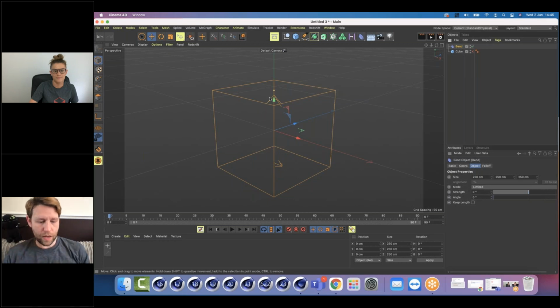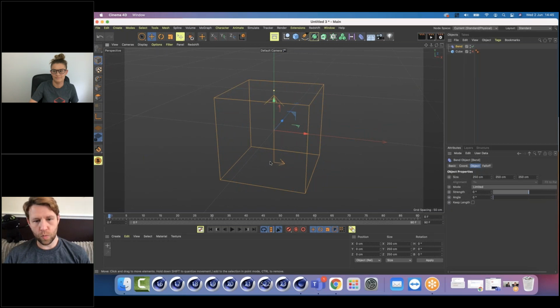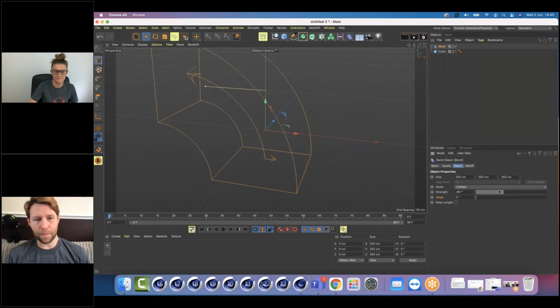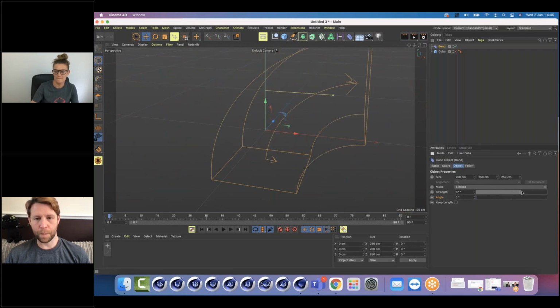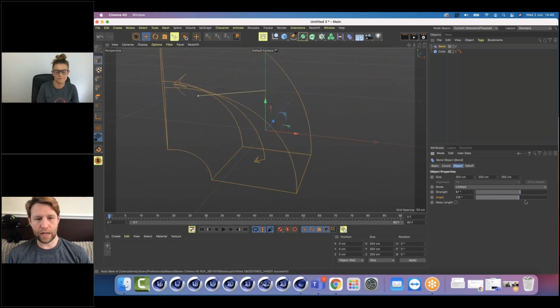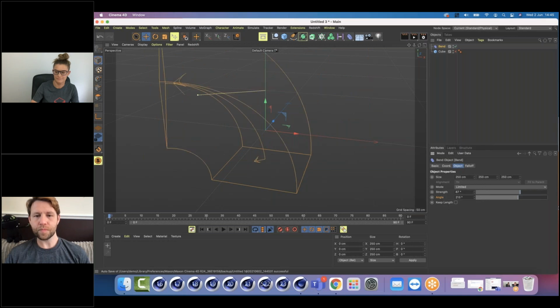With my Bend Deformer, you can see that I have two pieces of information as well as my orange box. One is a strength and one is a direction. And funnily enough, if I look in the attributes manager of my object, you can see I have a strength and an angle. So if I increase the strength of my bend, there we go, we get something that looks like the bend icon did earlier. And then you can choose your angle, and the angle is which way round that it actually goes. So at 0 degrees, of course, it's going that way, and then you can go all the way 360 degrees, all the way around.